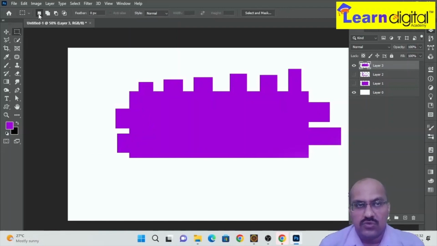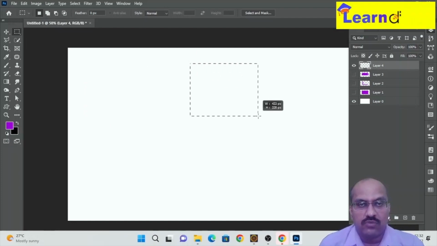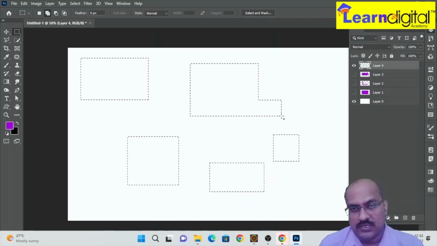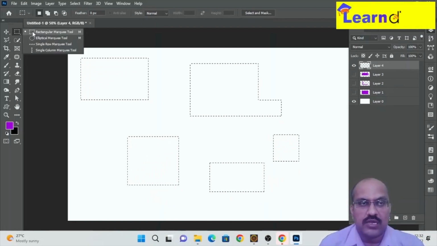Sir, why use the new selection, and why can you not draw many rectangles? Now, guys, I am creating one more new layer. After that I use my new selection and draw here. Then I draw one more rectangle, and my first rectangle is deleted, removed. That is the reason. If you want to draw many rectangles, select add to selection and you can add many places. This is how you use these options, guys, in the rectangular marquee tool.